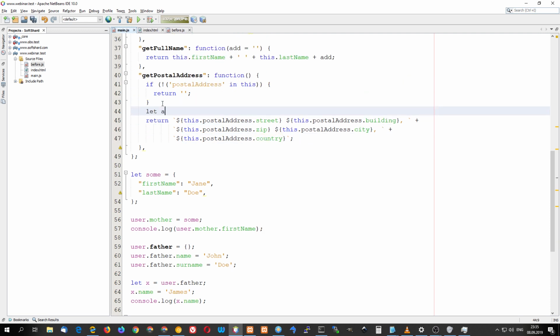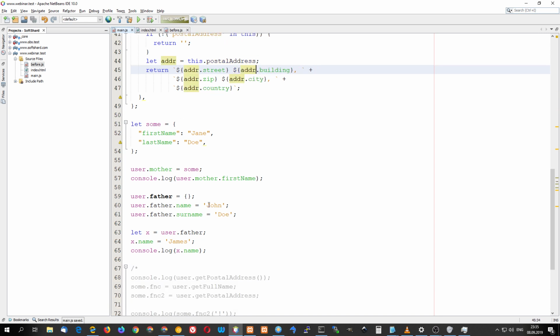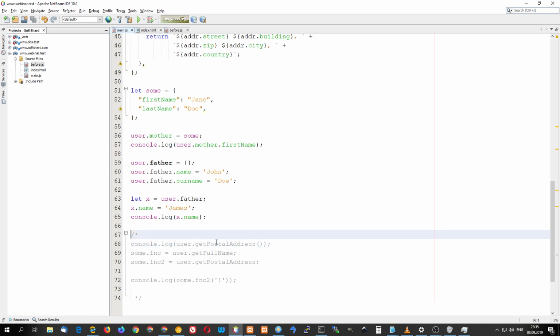What you can do, just do this and this, because it's accessing that object. It's still going to work.